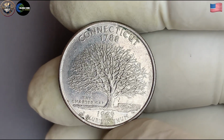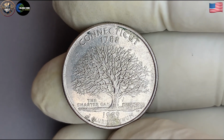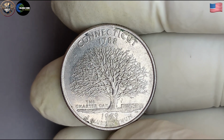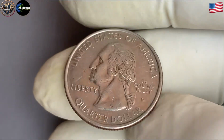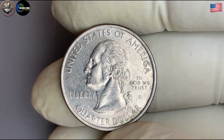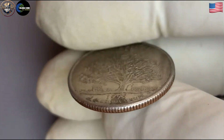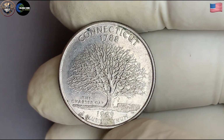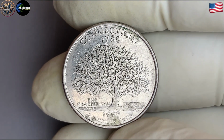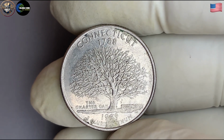If you find a specimen in exceptional condition or with a rare characteristic, you could be sitting on a valuable piece of history. Some collectors have paid up to $58,000 for a 1999 Connecticut quarter that is in pristine condition or possesses a rare feature. Yes, you heard that right, $58,000 in words. That's an impressive sum for a coin that, on its own, may seem like just another part of your loose change. Of course, the value of the coin can fluctuate based on market conditions and collector interest. However, the fact remains that coins like the 1999 Connecticut quarter with the D-Mint mark have the potential to reach incredible value, especially if you're lucky enough to own one in top-tier condition.